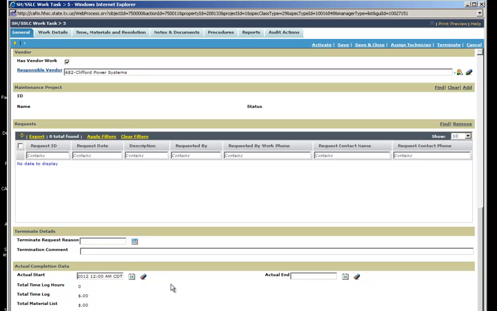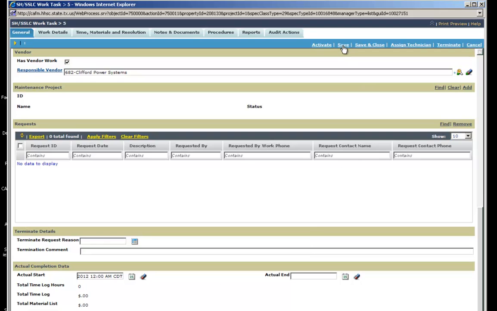Or if I wanted to type it in, let me erase that. I could type in 08/06/2012, and the date has to be in this format. And then if I tab out of it, it puts a time there as well. You don't need to edit the time unless procedurally your plant manager has decided that he or she wants to know the exact time when something started and ended. That feature is available, but you don't have to put it in there.